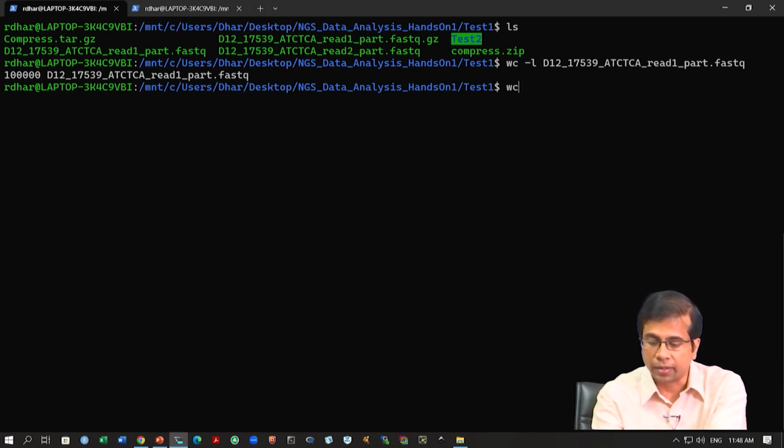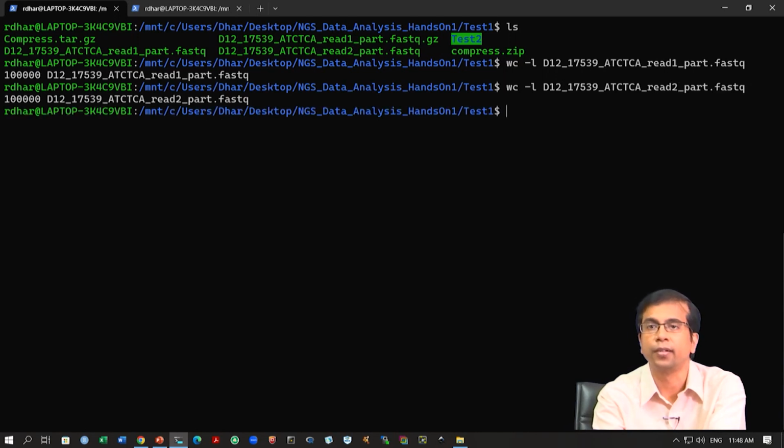Now, we can do the same for the other file, D12 read 2, and see how many there are, 100,000 lines, right. So, this makes sense because if you look at these file names, these are read 1, read 2, right, they come from the same data, they are paired-end data, and contain information about 2 mates, mate 1 and mate 2. So, they should contain exactly the same number of reads, and exactly the same number of lines.